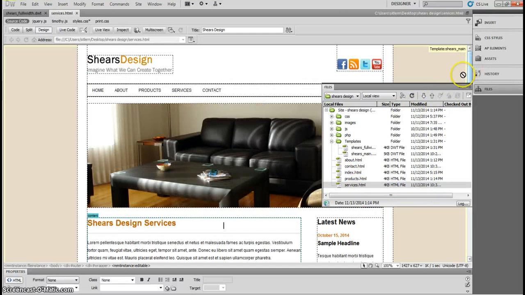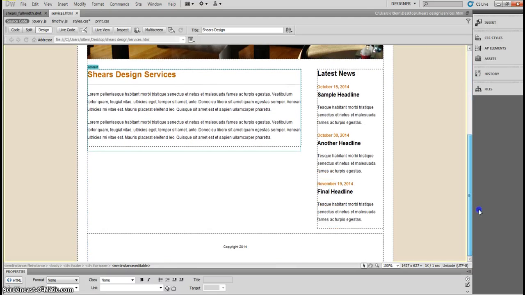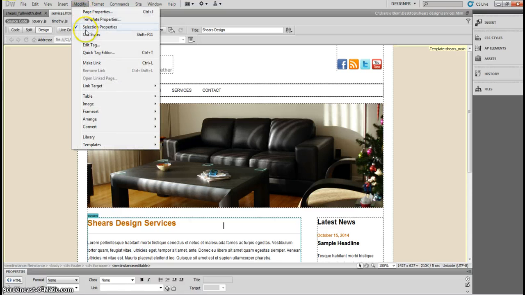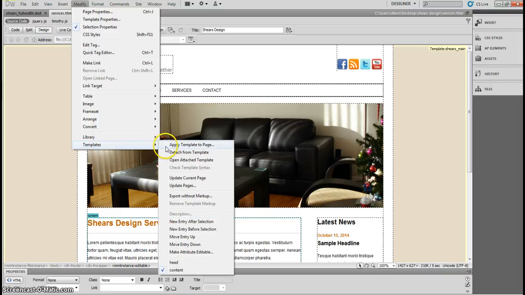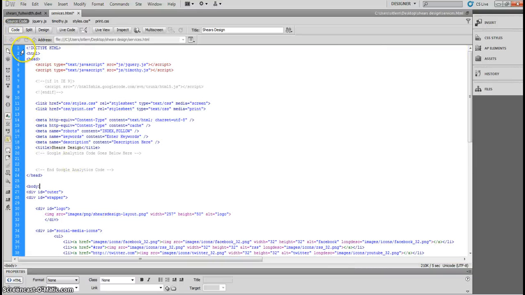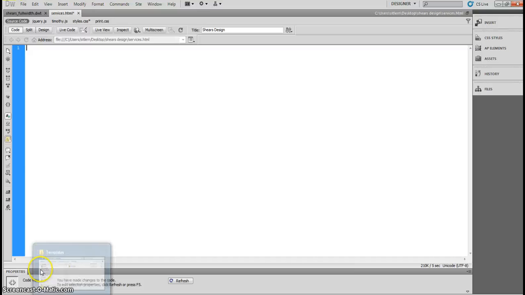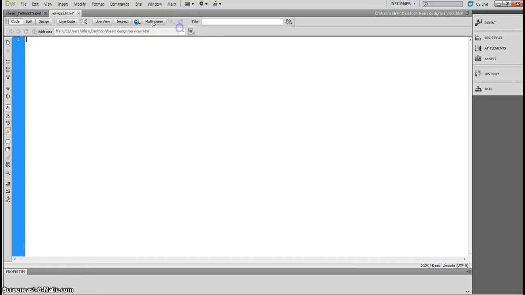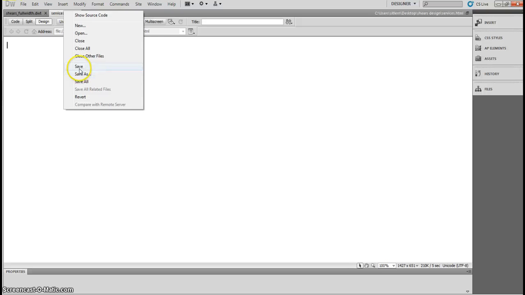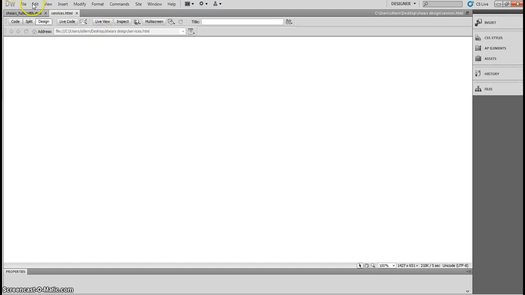And you can see I already have a template on there that I copied, and if you had done that already, you need to detach the template or it is not going to work. So what you need to do is go to the modify frame, and go to template, and hit detach from template, go into code view, and then just delete. Make sure you refresh, go into design view, and let's save this so we don't have any problems with putting the new template in.